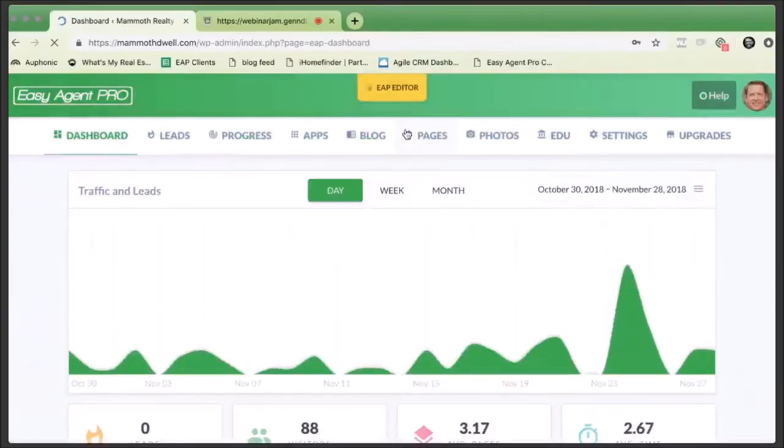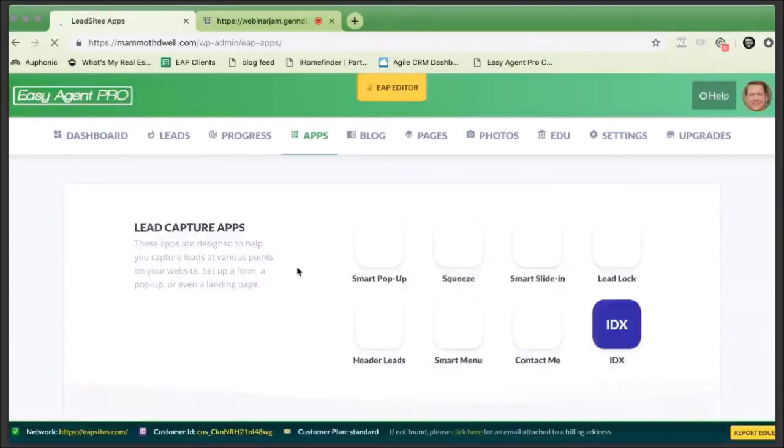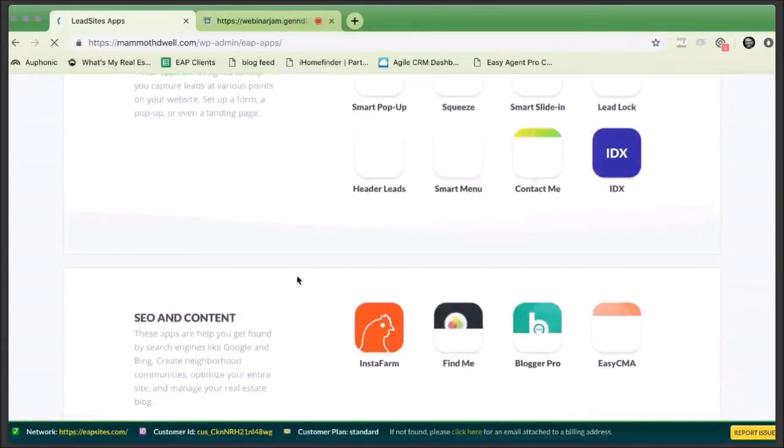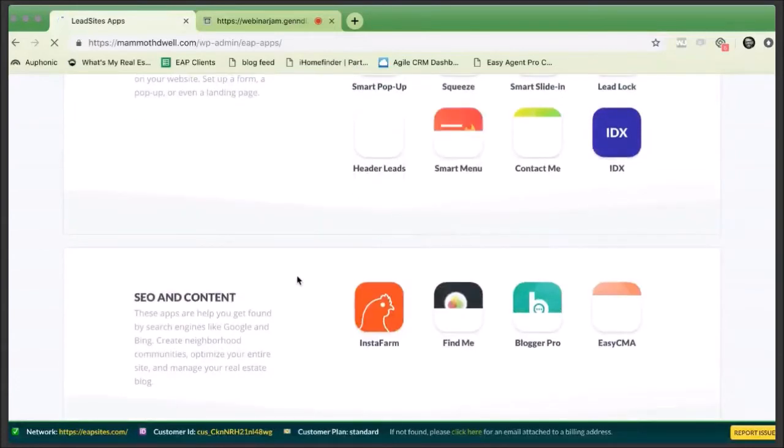One of the major areas, especially for new people who've signed up with the sites, you do have a featured area section. This featured area section is going to have those 10 areas that you really want to specialize in. You know them like the back of your hand. It's one of the best areas that you know very well, and you obviously want to add markets to it. The way that it works is we'd navigate to the app section of the website, and those featured property pages are actually Instafarm pages. And the app itself is really neat. We did do a class about Instafarm, I believe, last week.